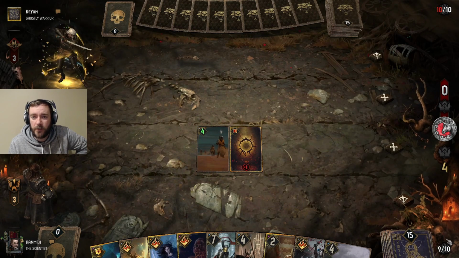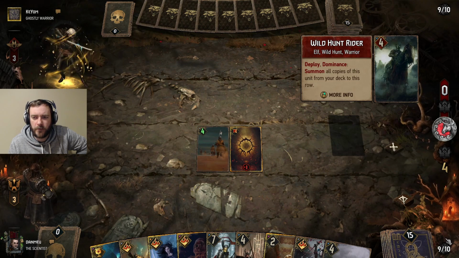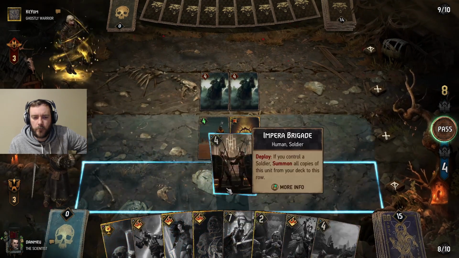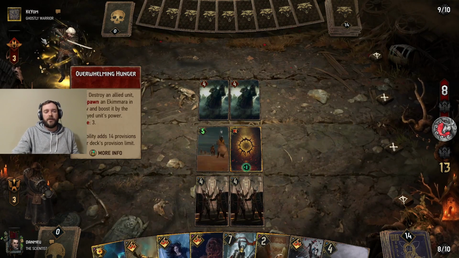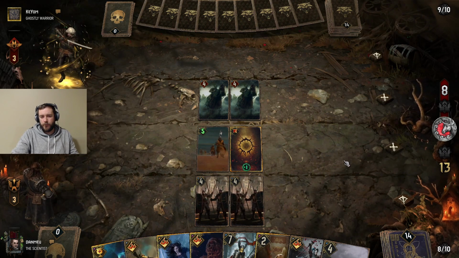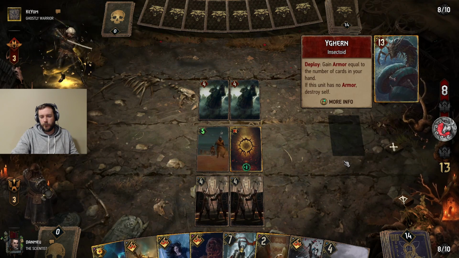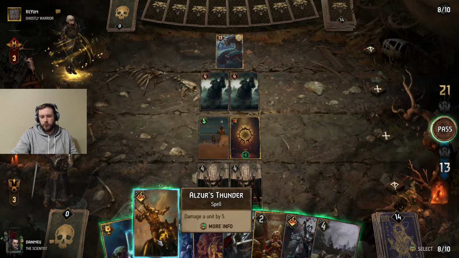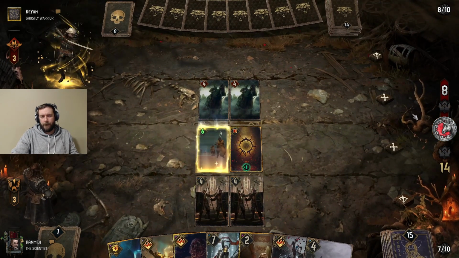Now, hopefully that doesn't die immediately. I expect it to. Beautiful. Now I can actually do some thinning here. Now, the Black Blood is tricky with this one because he can just play Overwhelming Hunger on any unit. It's probably a good Yen. Because I don't want that in his grave.